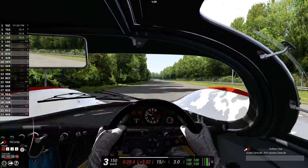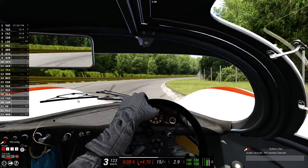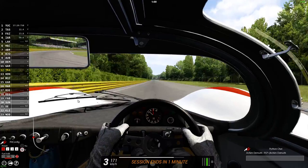Enzo Fazzi is trying to get that going now to close that 1.5 second gap between him and second place Geoffroy Tassinoy. There's a few late pits now going on. Peter Marco is in the pits. Nicolas Dovigno is in the pits as well, back in 22nd place. Just over one minute left on the clock now.